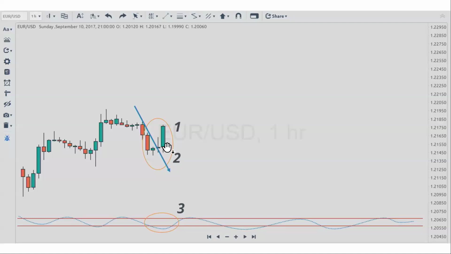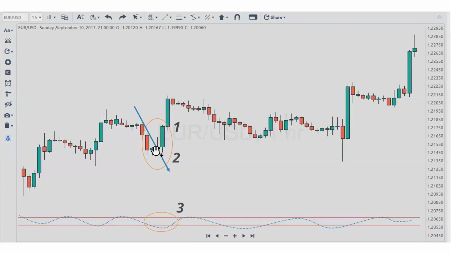forming a candlestick formation, and then you see that the stochastic is moving out of the buy zone. Then you now place your trade. So the first condition is one, the market breaks a counter trend line. Two, the market forms a candlestick formation. Like in this case, you can say this whole setup is a morning star. And then three, the stochastic is leaving the buy zone.